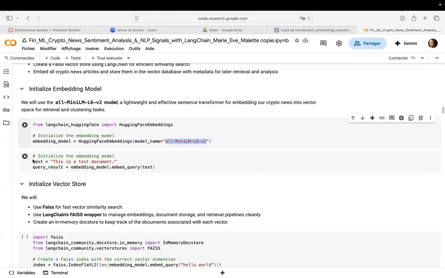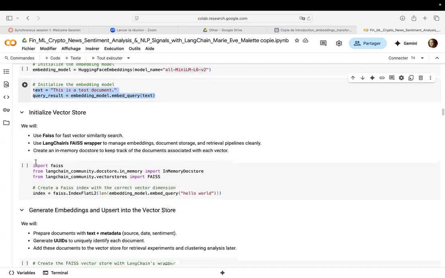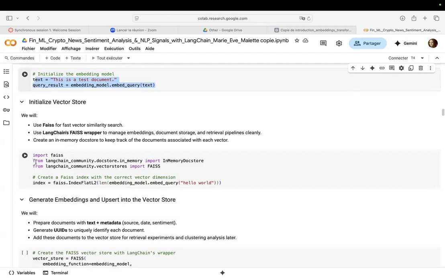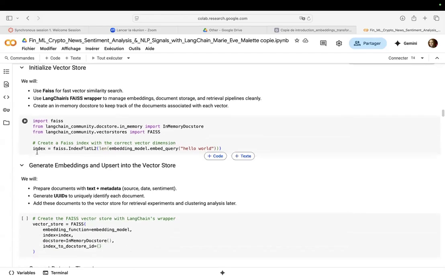And what I'm doing here is just testing my model. The next step is to create the database of all of the embeddings. So I want to take everything in my news and I want to embed it and store it. The first thing that we have to do is to create what we call the index. And the tool I'm using here is Faiss, but there's just so many tools out there that you can use.